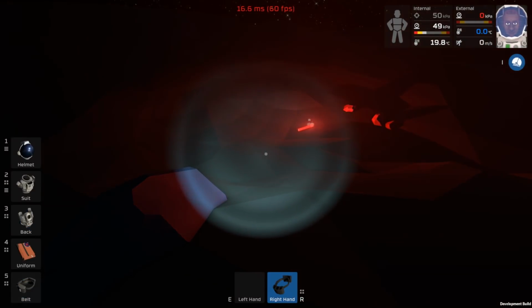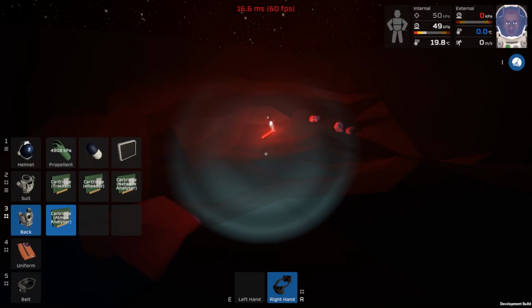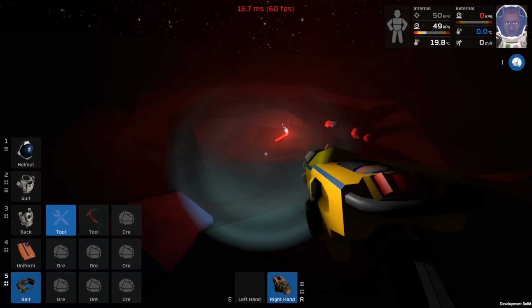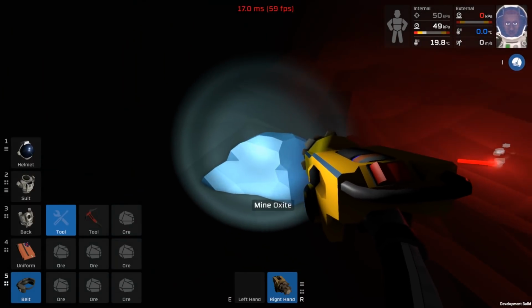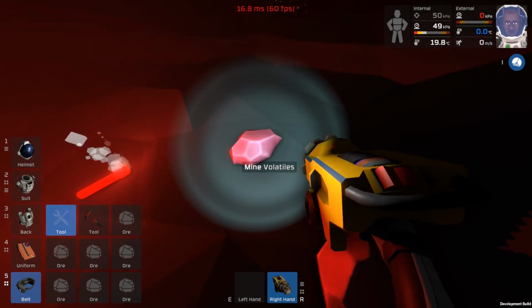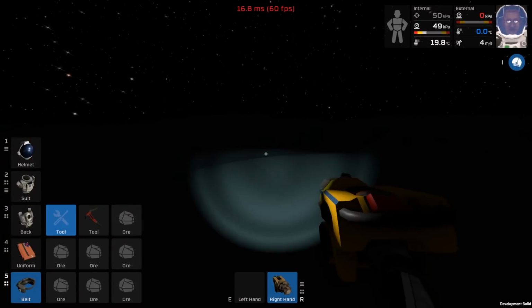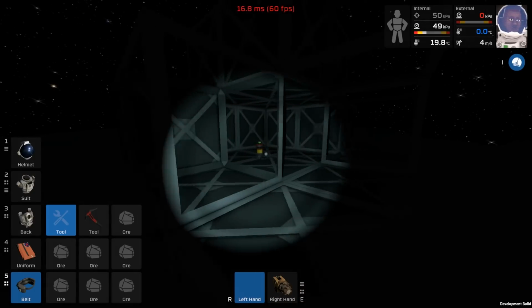Anyway, we're going to do a bit of mining, so what you want to do is equip your mining belt onto yourself, because that way when you're using the tool, you will store ore. Yeah, it's an oxide. You'll store ore as volatiles. Great, volatiles and an oxide right beside each other. Not great. That way you'll store ore directly into your mining belt.